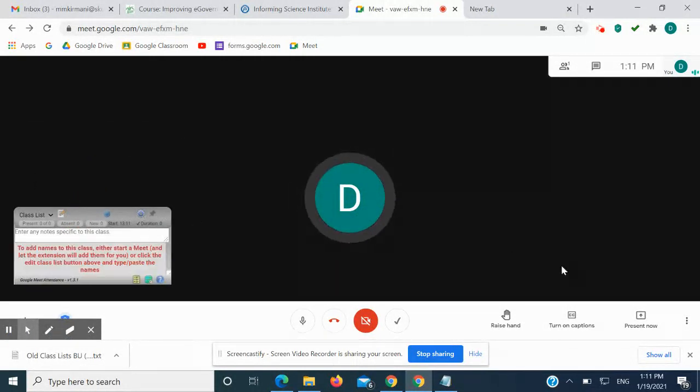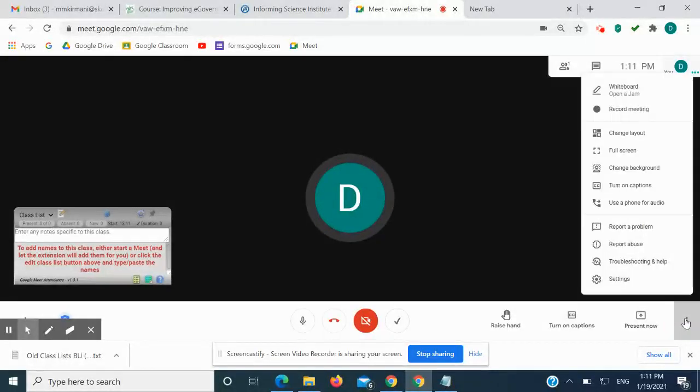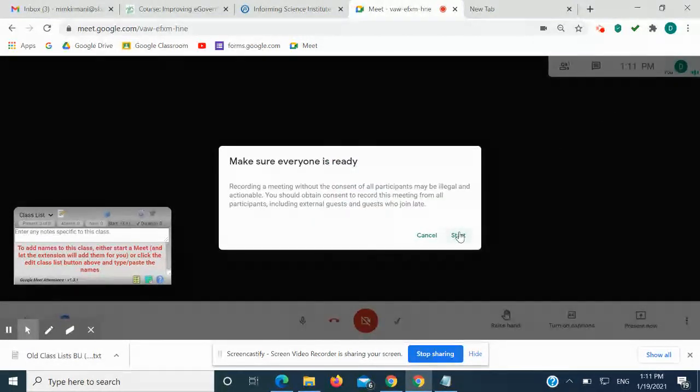Now, the focus over here is that you see these three buttons as displayed over here when I clicked using my mouse, a left button click. The time you click on this particular button, you will see these options over here. This is the option which is used to record. Now, once you click on the record meeting button, it will start a meeting.